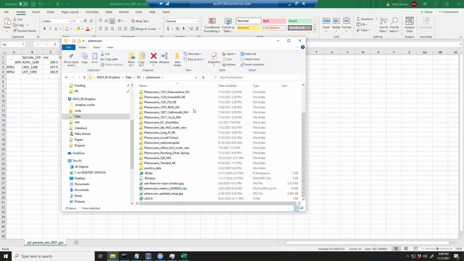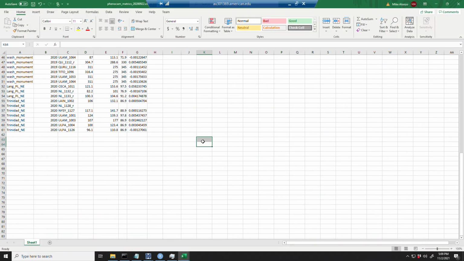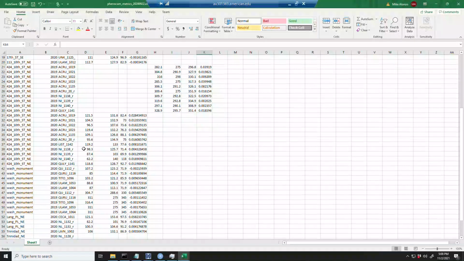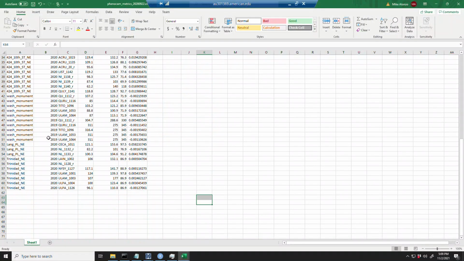So for that final grand spreadsheet, I'm back to the most recent Phenocam metrics spreadsheet. And this is going to be GCC. You would look to see if it's already existed for your particular Phenocam here. It does not look like it does. This is a new one. And so we'd add in 118, something like this, 3 times.